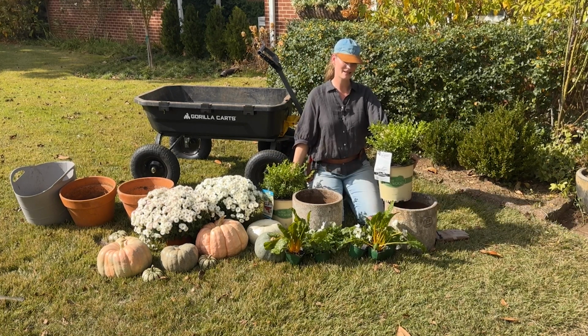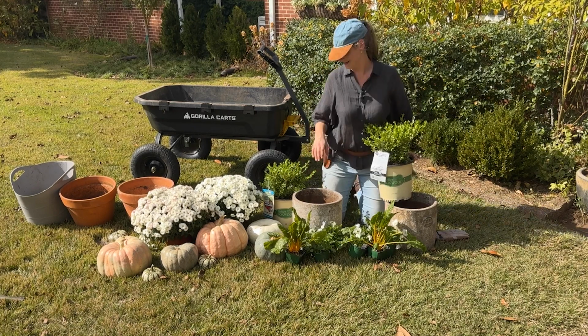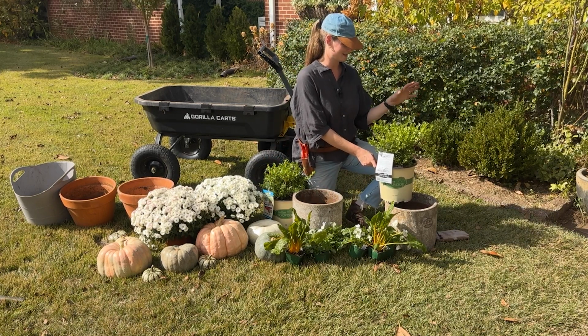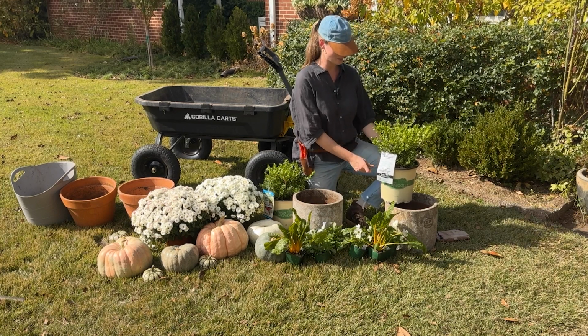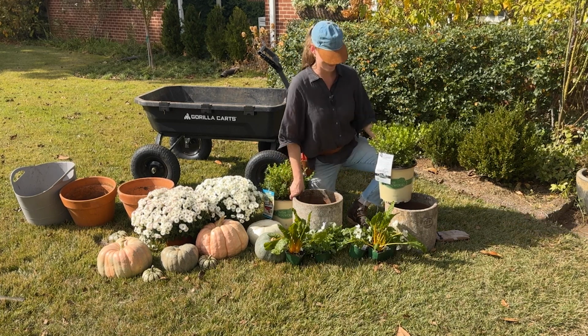I think really the best way to get to know a plant is to grow it yourself. So I have a front and center spot for these that I will really enjoy getting to see what they do. And I will probably report back over time as to how my experience with these goes. But I'm really thankful to Better Boxwoods for sending me these and letting me learn firsthand.